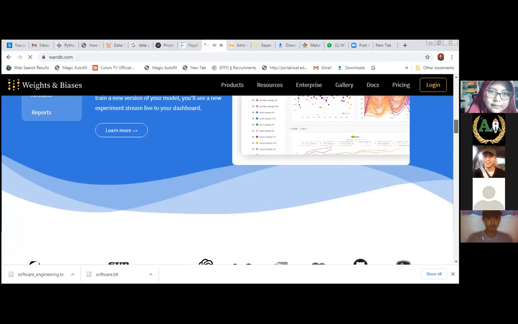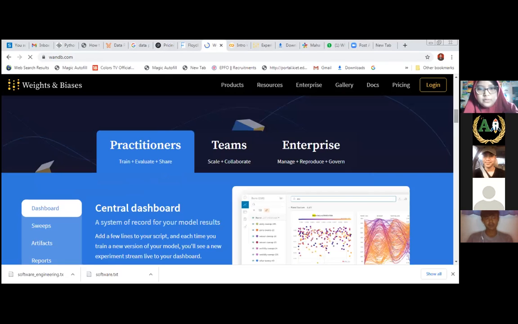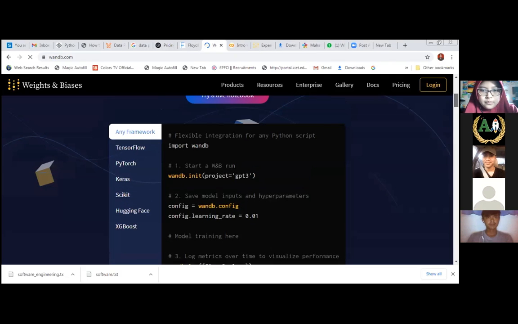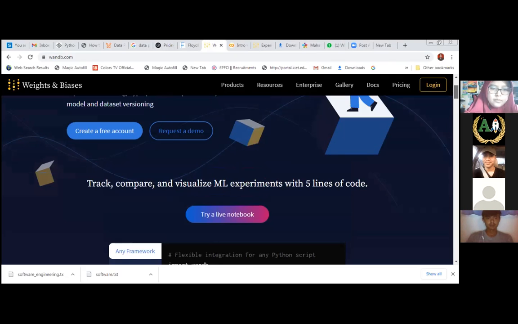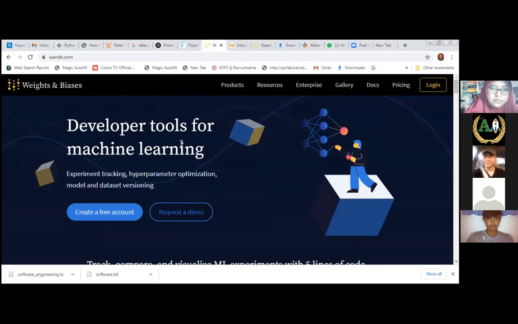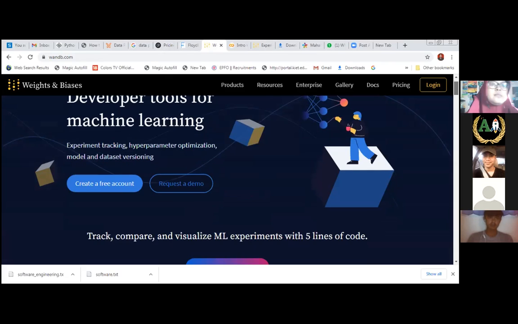The second, another important resource, is WANDB, Weights and Biases. It's getting very popular nowadays. It's used for experiment tracking, hyperparameter optimization, and model and dataset versioning.